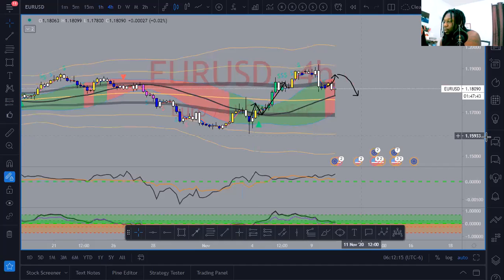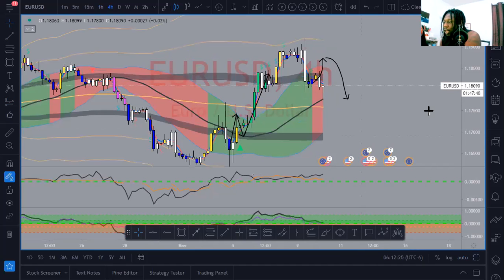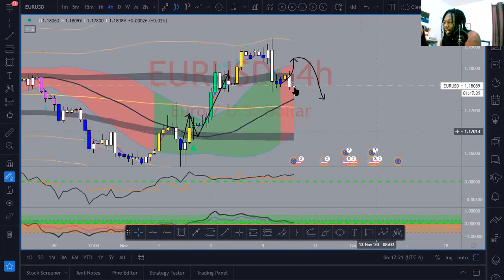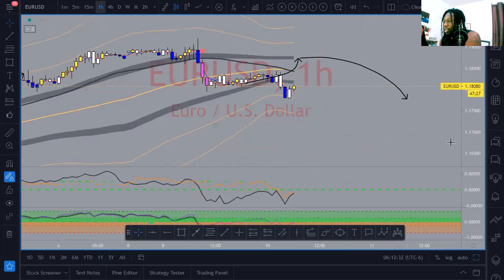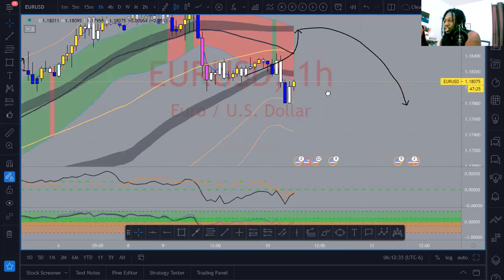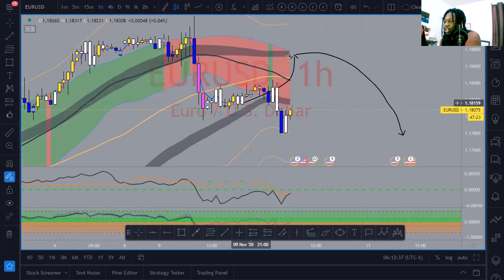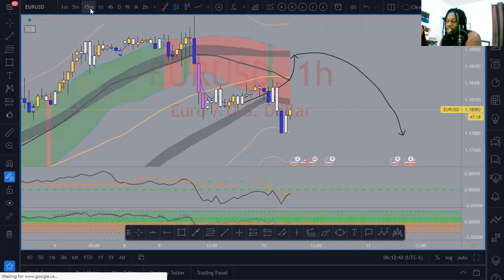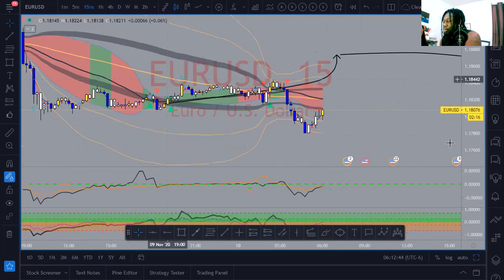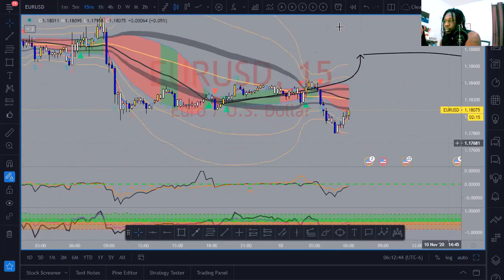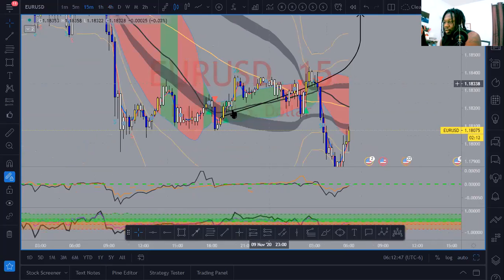So the 4 hour still hasn't called for a sell yet, and I like how that 4 hour is showing that wick, showing a possible fake out to the downside, but it still has about 2 hours before it closes. On the 1 hour time frame, this is what I wanted to play out. Honestly, I wanted price to come to the upside, reject, and then continue to the downside. I think I got this move off of the 15-minute from right here, just to show you guys what I was looking at yesterday.